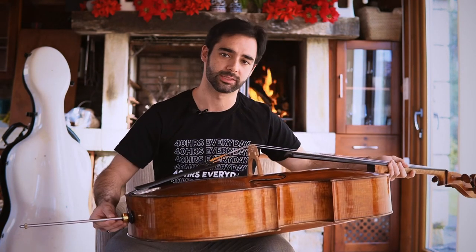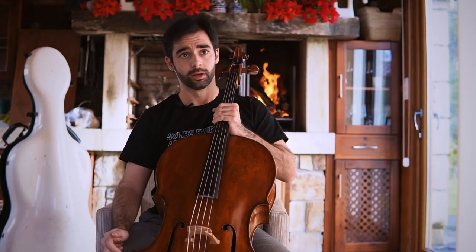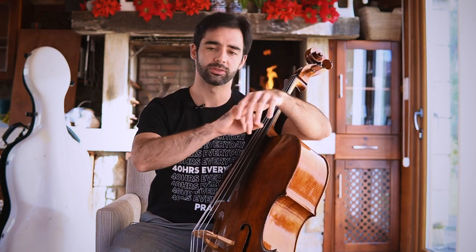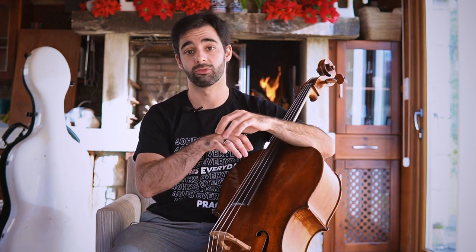In the morning I'm going to start with scales — always C major, D major, and E flat major. I'm going to start very slow with vibrato because I want to use the scales to warm up. If you vibrate, you move more muscles, you move more of the hand and the arm, so you will warm up faster. For those of you who swear by playing scales without vibrato — it's your house, do whatever you want. My morning is going to be very solidly based on technique, so after the scales, which take me around 10 minutes, I will move on to technical passages of the pieces I'm playing.